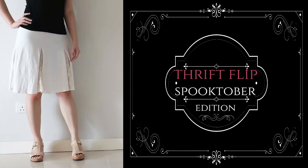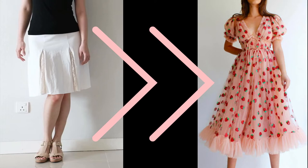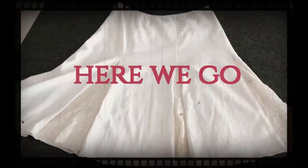Hello everyone, today I will be doing a thrift flip on this white skirt that you see here. As you have already seen on the thumbnail, this clothing makeover was inspired by the famous strawberry dress by Lirika Matoshi. However, I'll be adding a Spooktober Halloween twist to it. So if you're interested in seeing how I do this, please keep on watching.